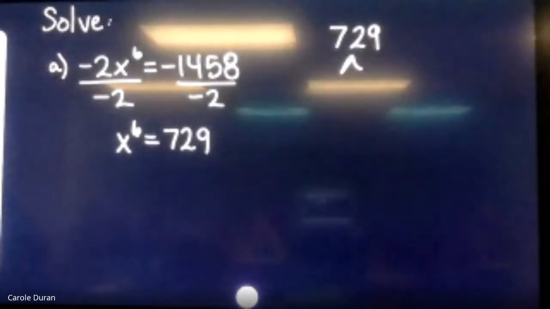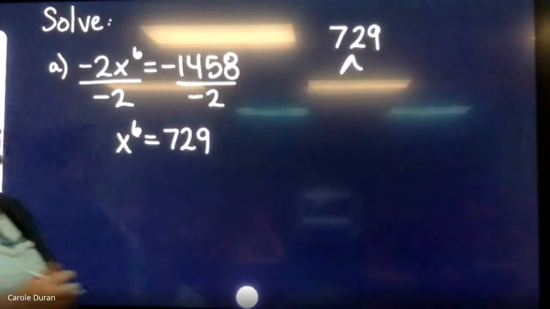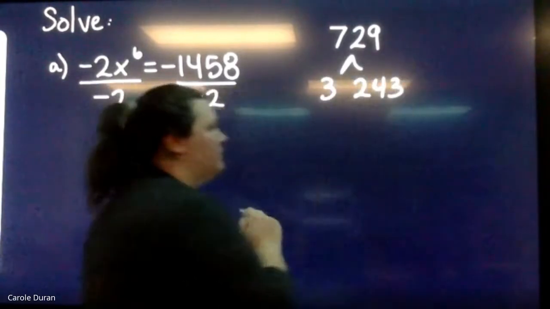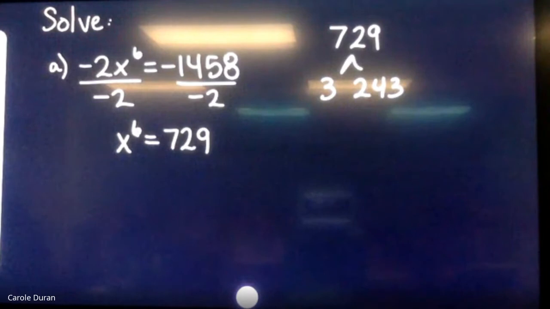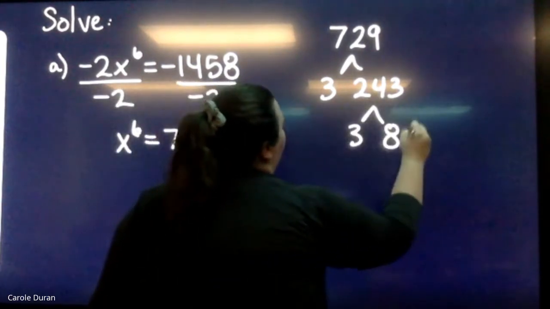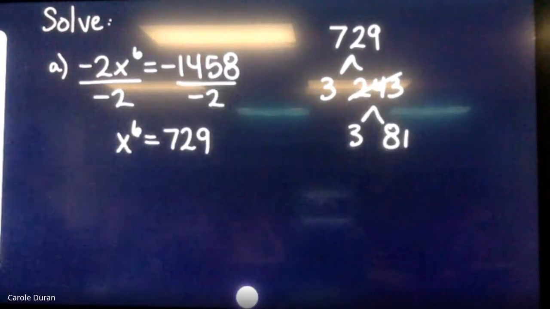Use your calculator. Divide out 2. See if that works. If it doesn't, we try the next one, which is 3. 3 times 243. Okay. 3 is prime. 243 is not. So I need to see if I can break that one down farther. 3 and 81. Good. 3 is prime. 81 is not. I need to see if I can break it down farther.